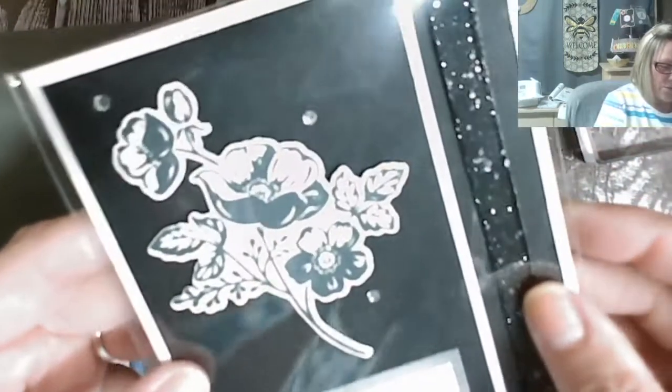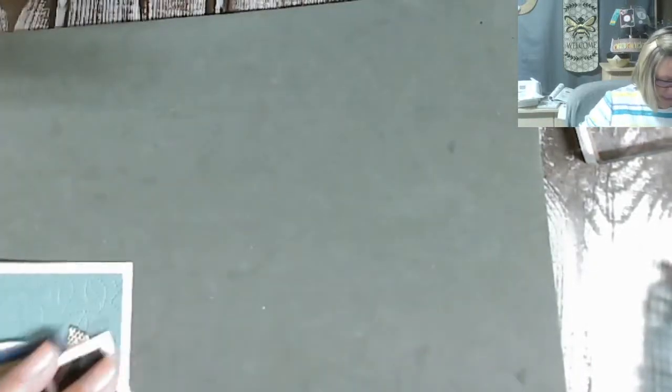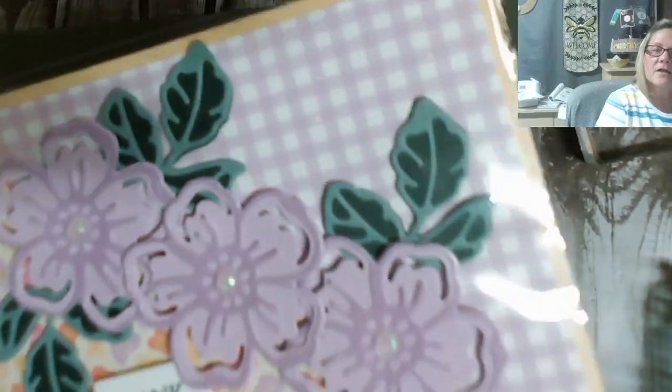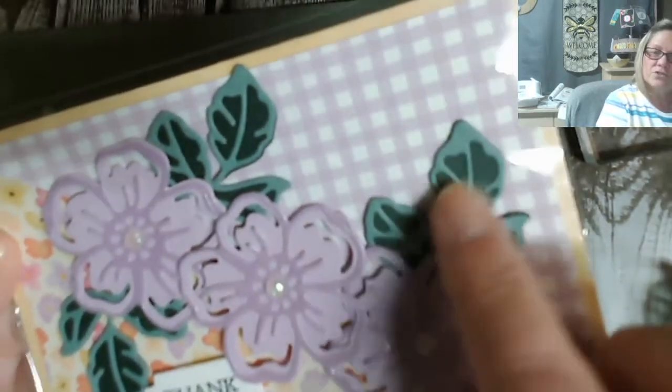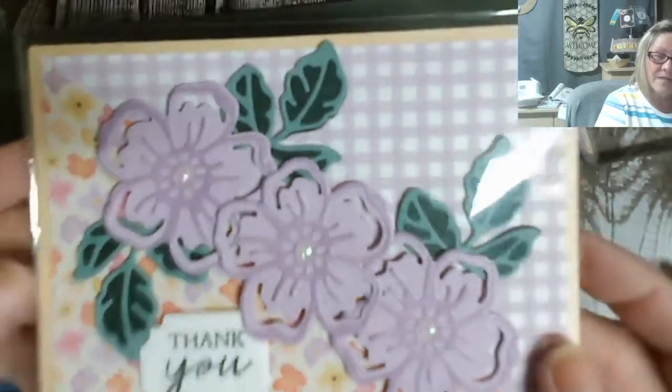Here is another one with all black, and it's kind of a special fold here. It's in a wrapper. I didn't take it out. It's a swap from Marvina Bloomfield. This one is from Dina Rico. And this swap is from Diane Alberts. And look at how pretty these dies are. With the two-tone, she used the two-tone on the dies. And then the pansy paper. Fun samples on that one.